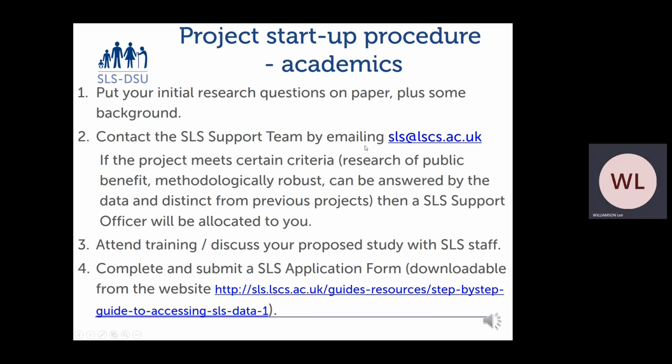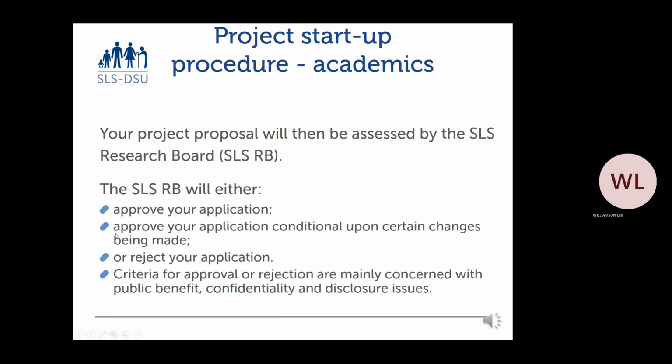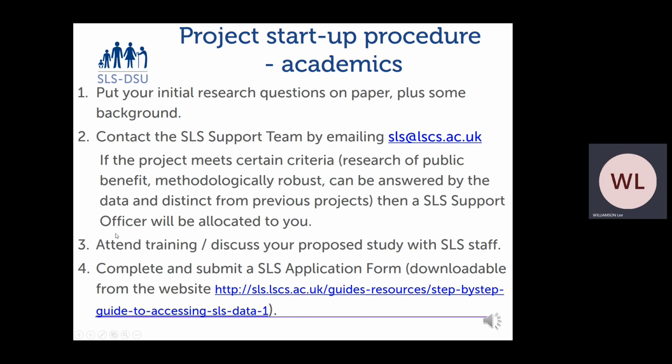The email goes to our project manager, our NRS SLS project manager, who will then, once your project's feasible, be allocated support staff. And then we ideally say attend training or a module like this, or at least discuss your proposed study with support staff. And then download and complete an SLS application form. Once you're assigned support staff, they will help you through this process.